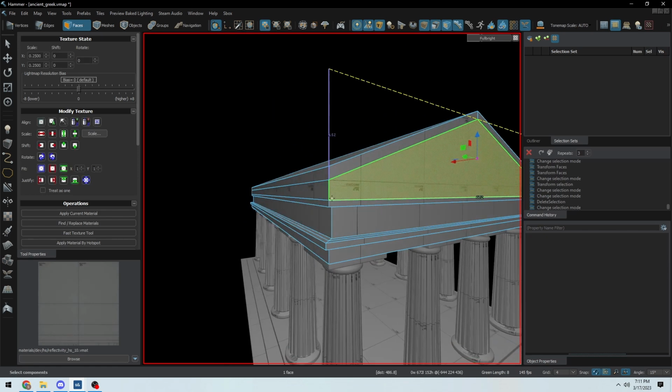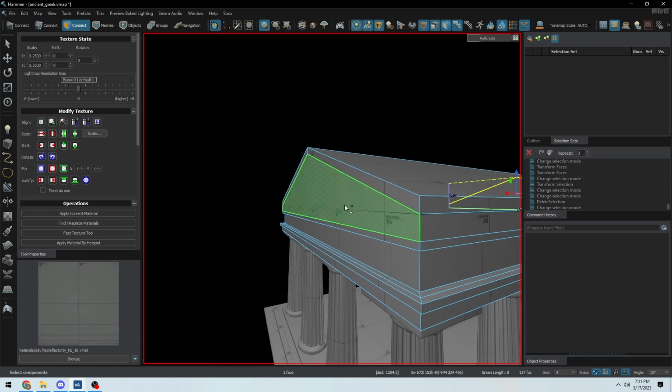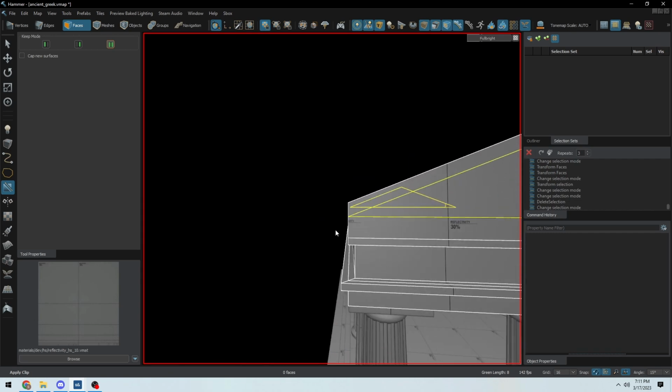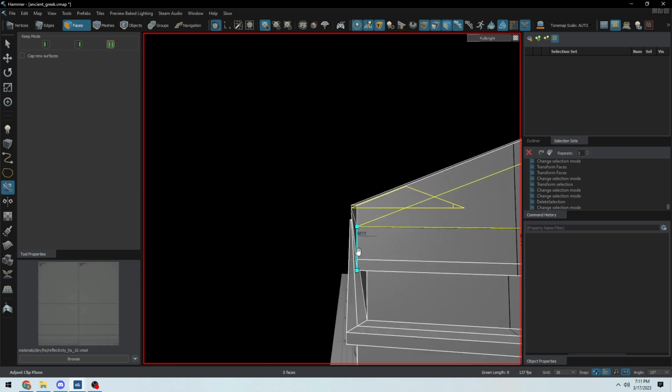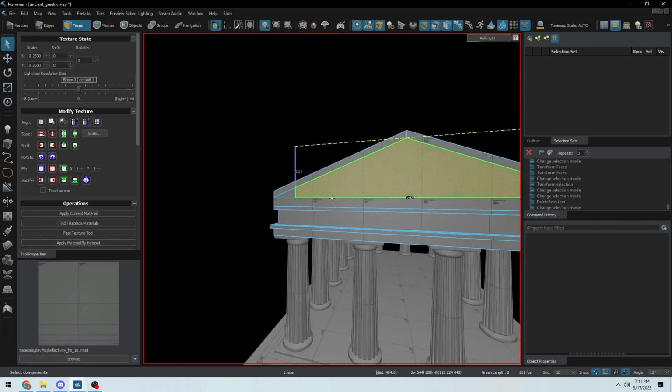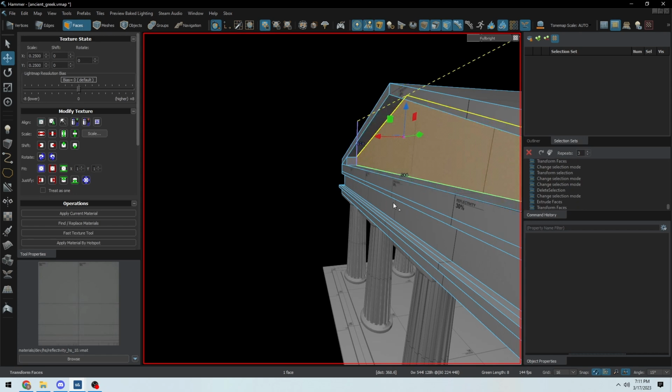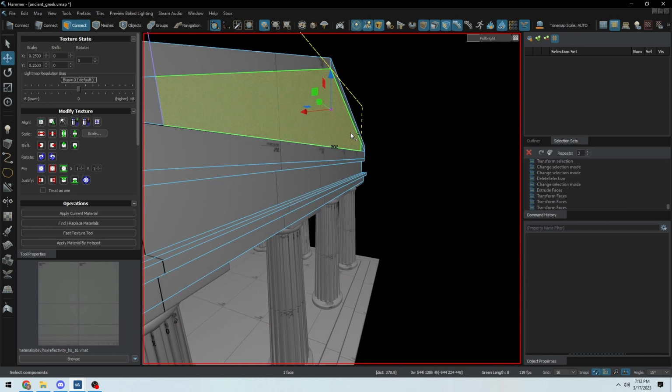The front and back of the building ceiling will need to have some face cuts. With both faces selected, use the clip tool Shift X to make cuts that will affect both of these faces at once to ensure that they're the same, pressing spacebar each time. We can now extrude inwards these faces to give some depth to both the front and back of the structure.